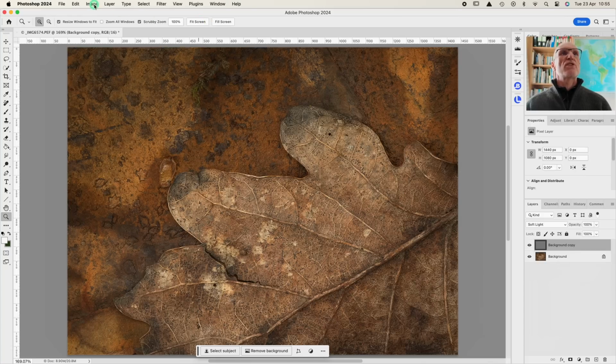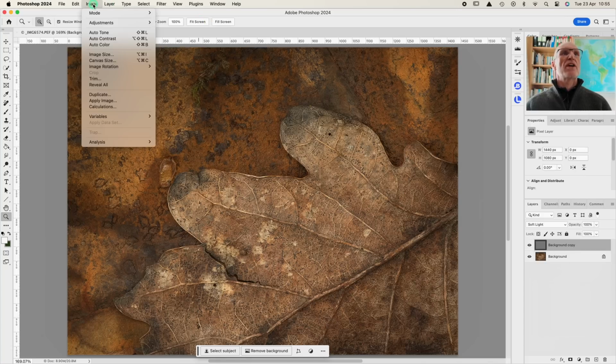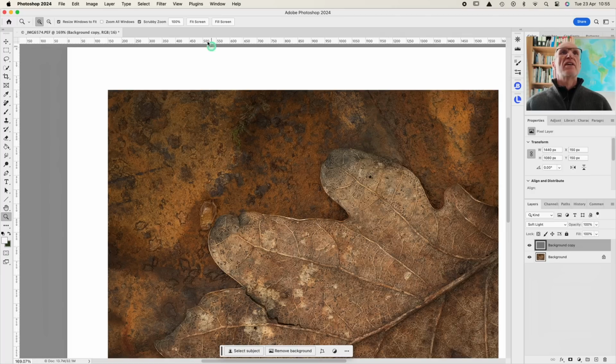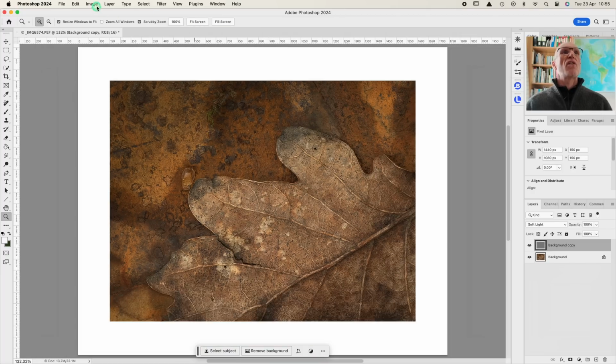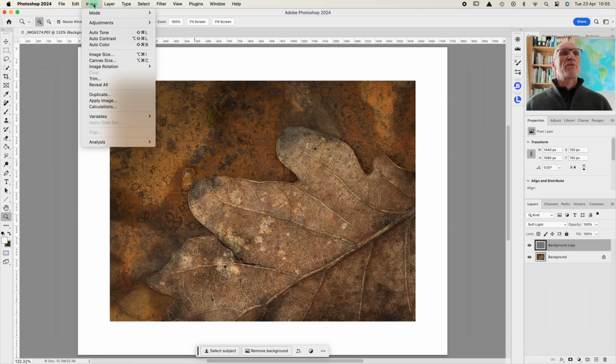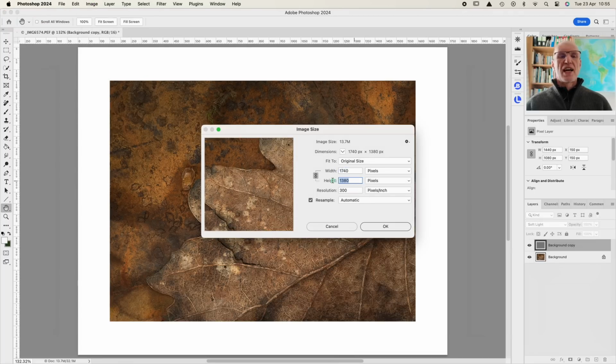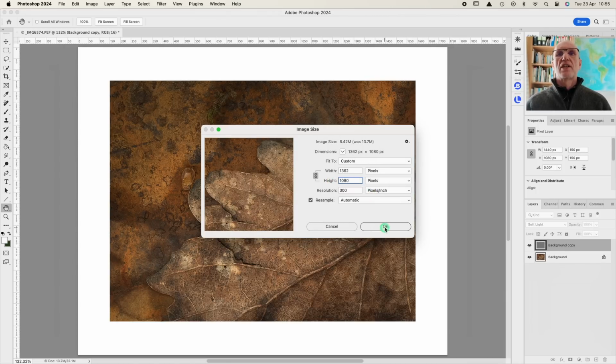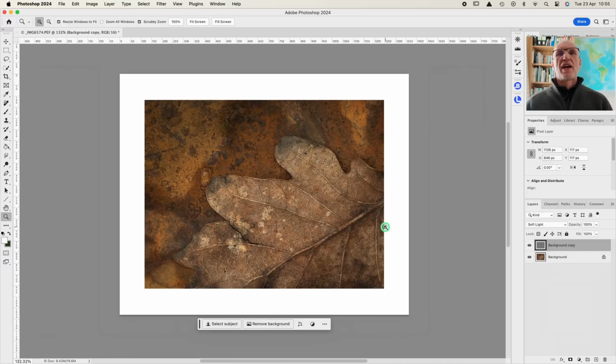Lastly is the border that I usually put round it, and that's very, very easy to do. I go to image, canvas size, change pixels to inches, and I'll go for 1 inch in this instance and click OK, and fit screen. So that's put that round nicely. All that I need to do now is to get it back to the right size for my timeline in my video editor, is to put it back to 1080 because it's increased in size. We're having the border around it, so it's 1080 on the highest edge, and click OK. And there we have the completed image.